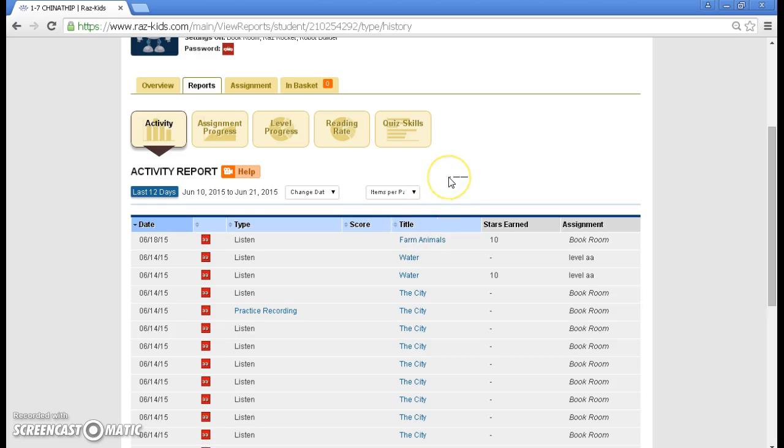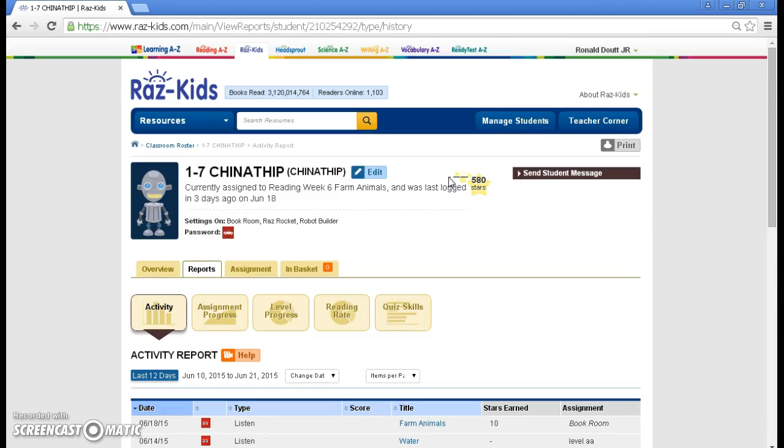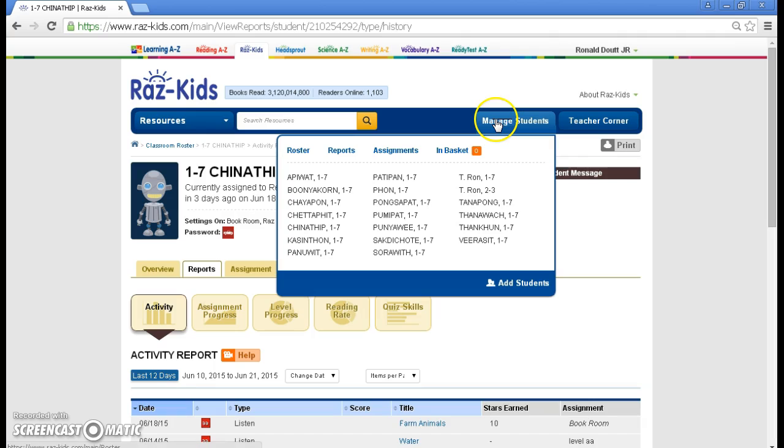However, I'm going to tell him and write a note to his parents to make sure he reads the book. Click on the read icon. The listening is never part of the assignment. So it's just a bit of confusion between the parents and the boy using the software. So we'll give the point to that boy.